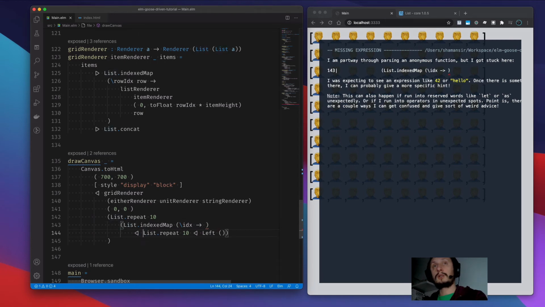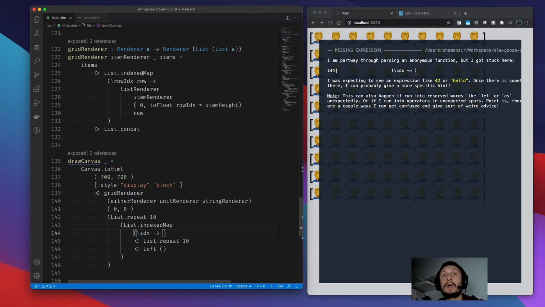So for that to work, we need to pass, in this case, we read the expression from right to left, since those arrows. So first we create the instance of left with the unit inside, then we repeat it 10 times and get the list, and then we map it with the index.